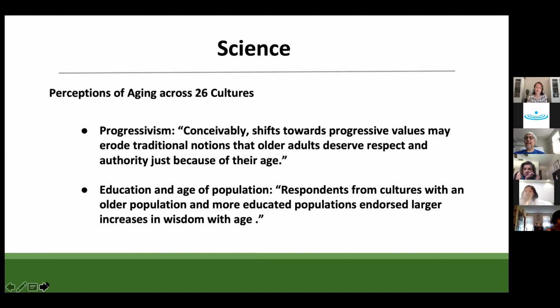Let's start by looking to science to better understand attitudes toward aging. A large study conducted in 2009 reported and compared perceptions of aging across 26 cultures. The findings are fairly specific.